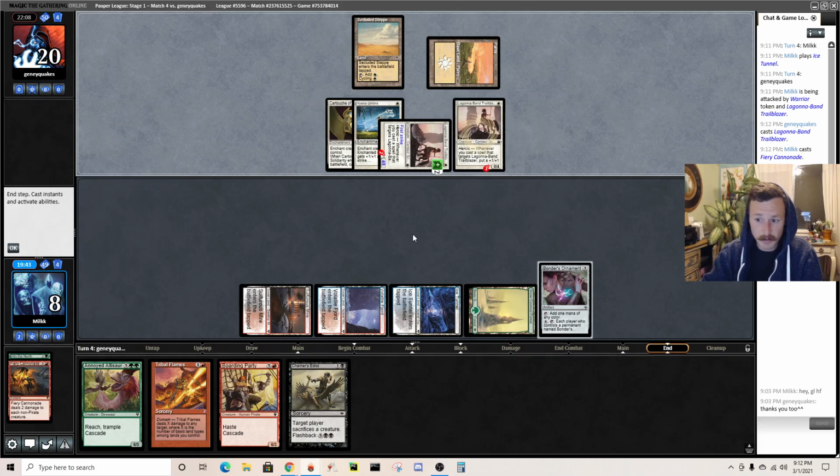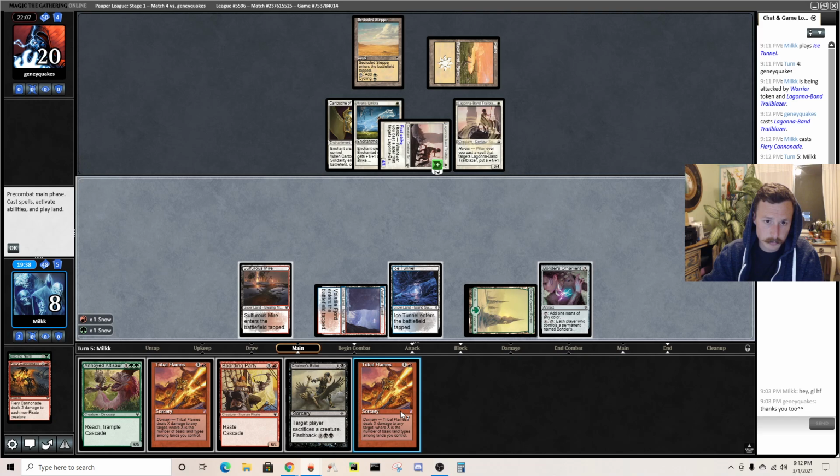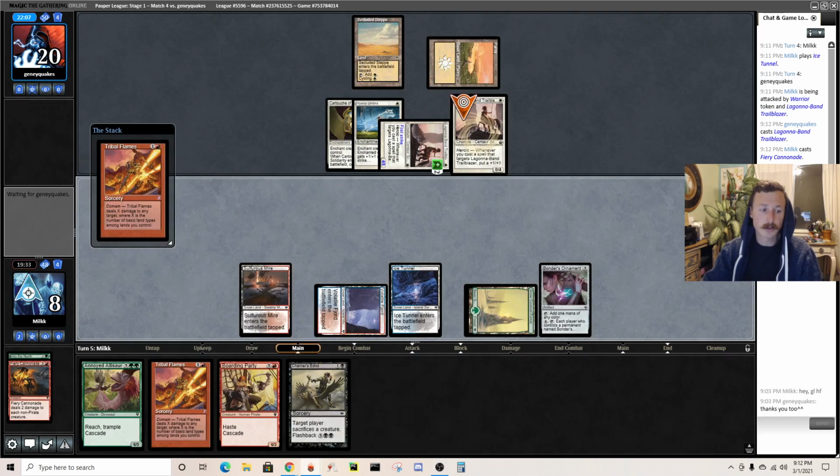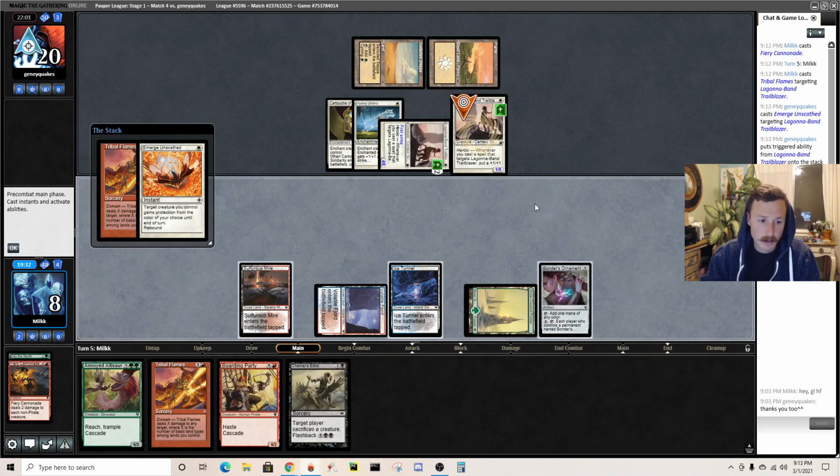I feel like they have Emerge Unscathed here. Tribal Flames, okay. Just go Tribal Flames this. They probably go Emerge Unscathed, and then I have to go Edict right now. Yep. That sucks.